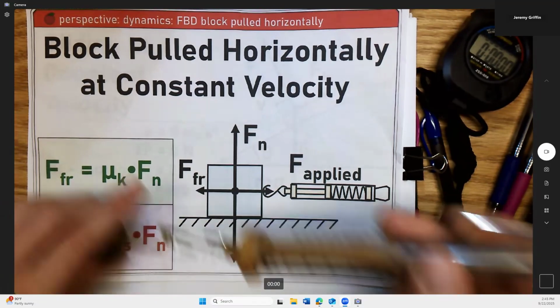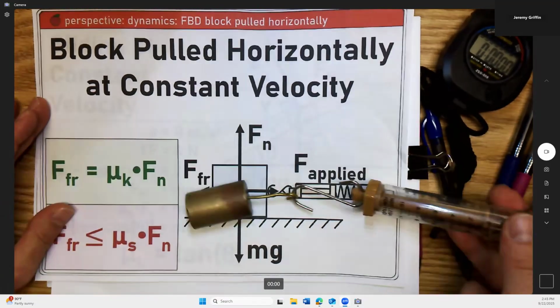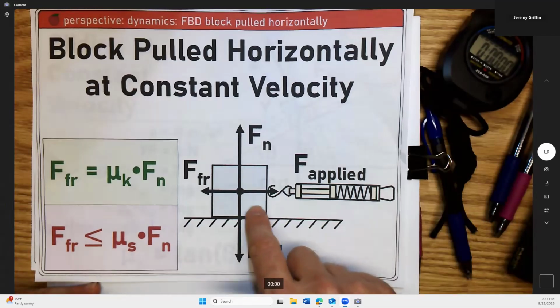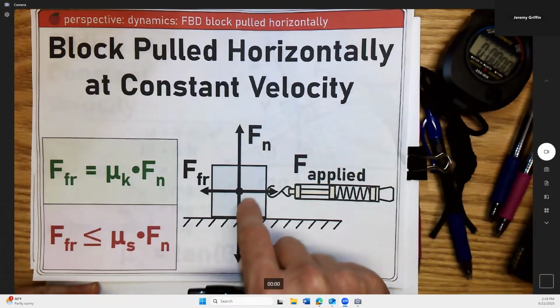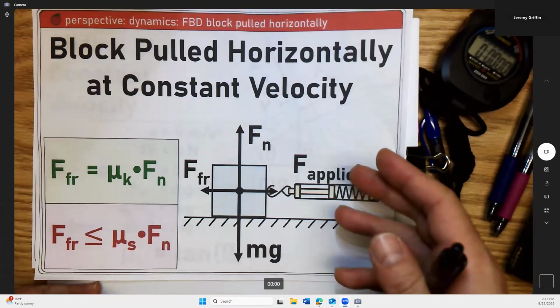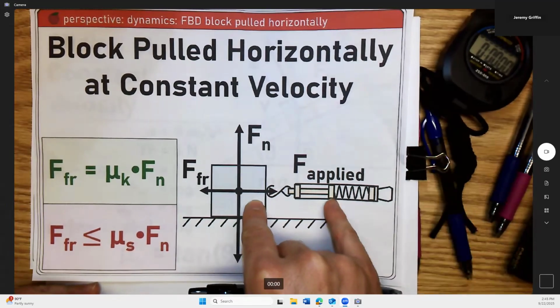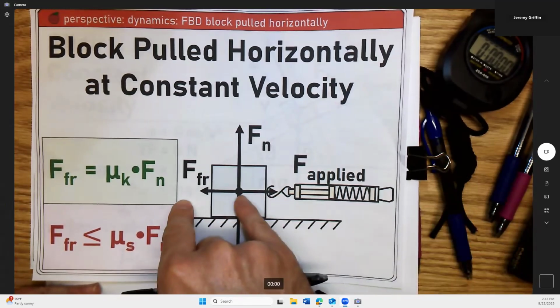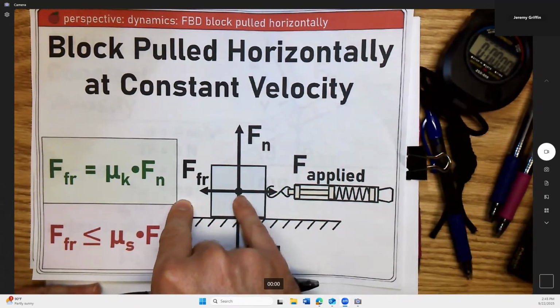So this block, dragging horizontally across the paper, has 4 forces on it, and it looks just like this. You have the weight down, maybe 2 newtons, for example. You have the normal force holding it, which would also be 2 newtons. Maybe I'm applying a force with whatever the spring force is. Suppose it said 1 newton. I'm just making something up. Suppose it said 1 newton. What would the friction force also have to be? 1.